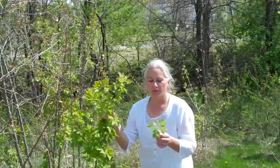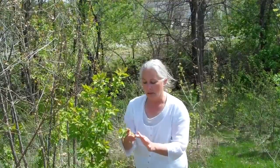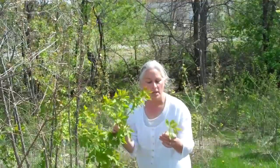Here we are with another flowering tree at Gray's Lake. This is a box elder, which is interesting for two reasons. One is that the male and the females are on different trees, so you actually have boy box elders and girl box elders. This branch I picked off another tree is the female — the female flowers have already done their pollinating and will soon begin forming maple seeds. The other interesting thing about box elder is it's actually in the maple family — it's called ash-leaved maple elsewhere, but in Iowa and the Midwest it tends to be called box elder. That concludes our look at flowering trees in the spring, talking about catkins and a variety of different structures. Next time you see a tree, don't think it's just all green — it's got flowers.